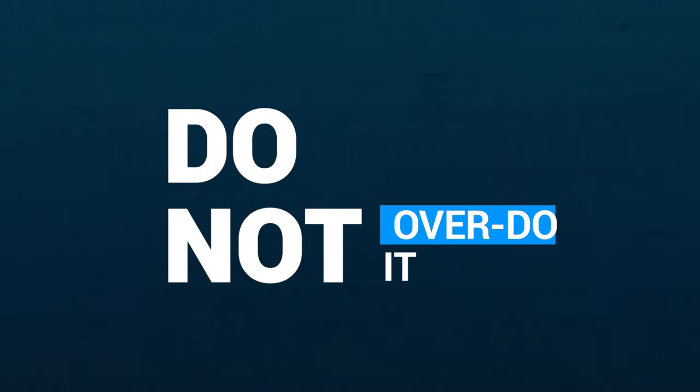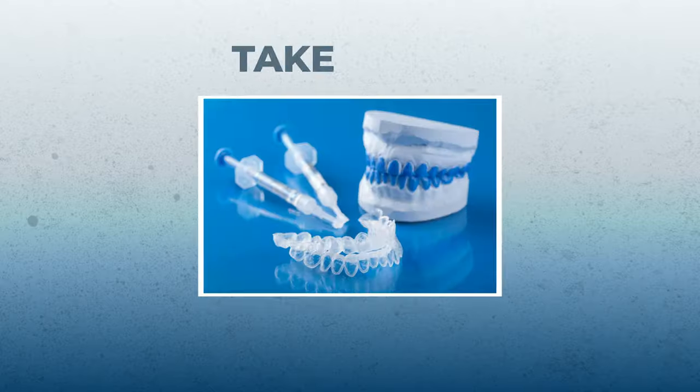Even with take home whitening, with any type of whitening, you do not want to overdo it. You definitely want to follow the label and make sure you do not overdo it, because if you do, you can really hurt your teeth. You can cause them to be super sensitive, can really damage your gums. And if you ingest this stuff too much, it can actually cause some full body issues. So we do not want to do that. So it's true, a lot of the ingredients that Crest White Strips have in their product are very similar to the ones that we use for take home whitening.